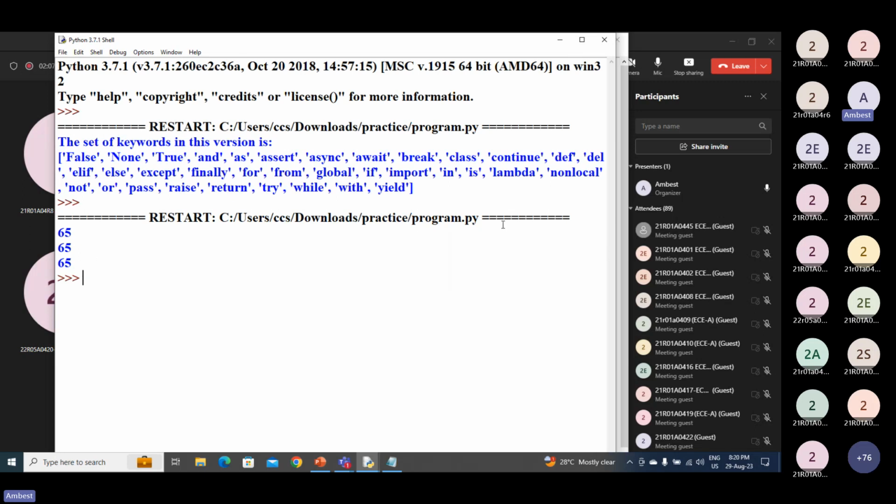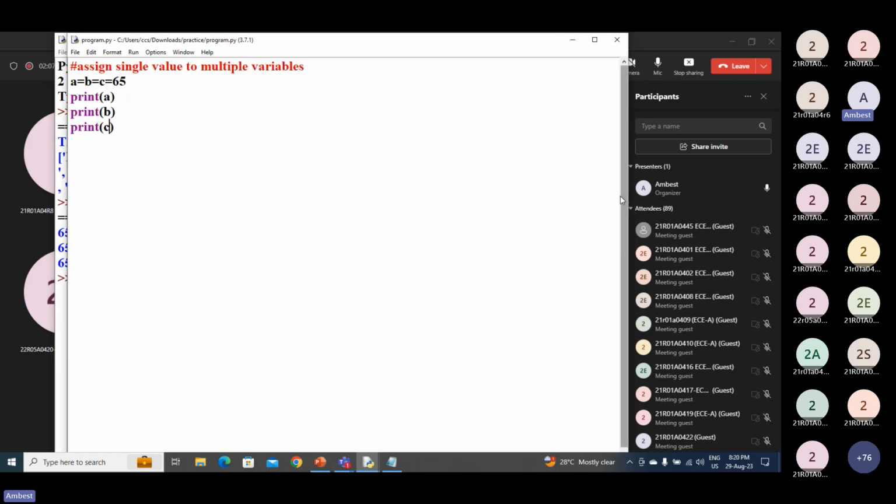A, B, C. This is the program for a single value to multiple variables. We can assign a single value to any number of multiple variables.